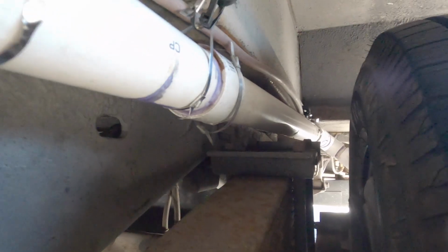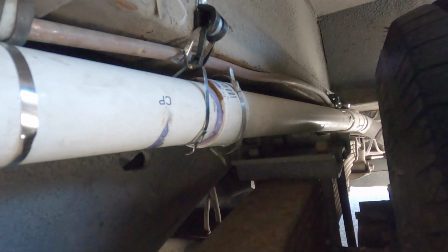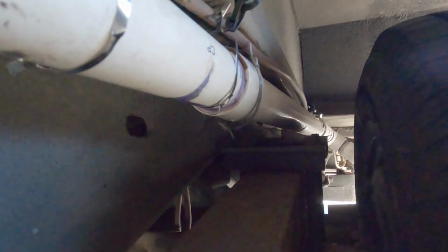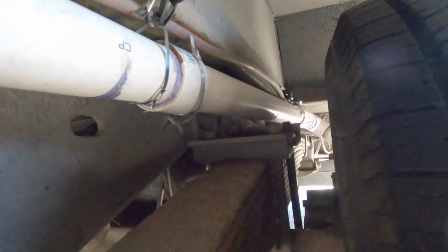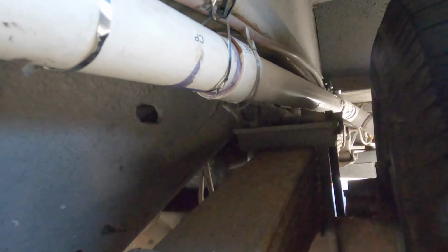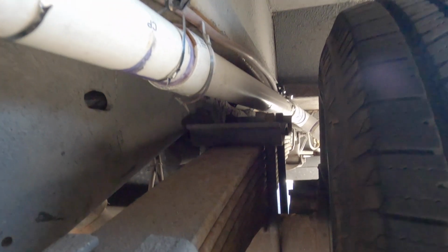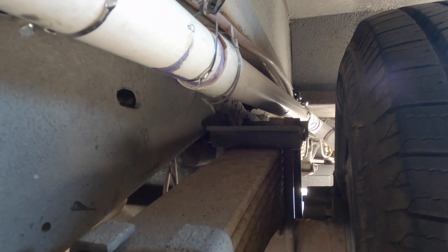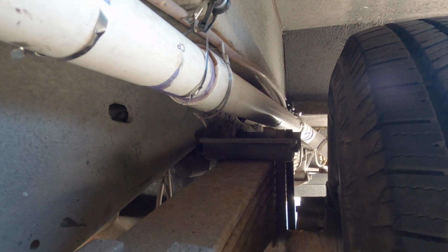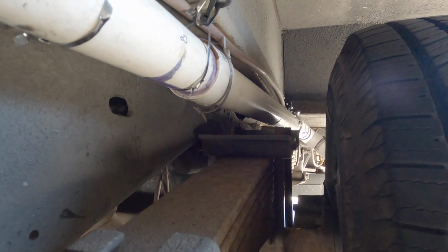But I mean, this placement is not good. It needs to be further away from the suspension. It needs to be tighter to the frame. It needs to be really not in this location at all. And I would not be surprised if we have to do this repair again in the next few weeks. But unfortunately, without completely changing course here and spending another several hours out here messing around with things, there's very little that I can do. So in the interest of not going insane lying on the ground in this parking lot, I'm going to leave it for now. So technically, that job is finished.